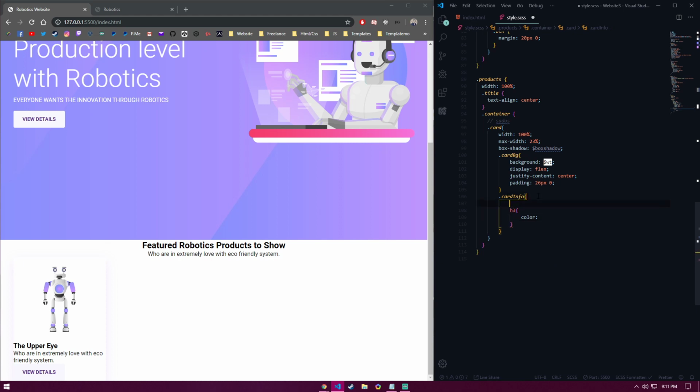Let's do the text align. Like so. We're also gonna add some padding on the card info. Something like this, I think. And then we have the paragraph.